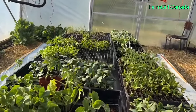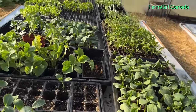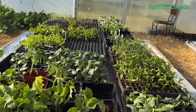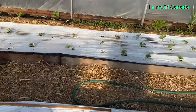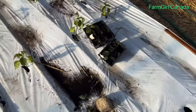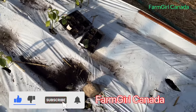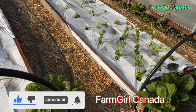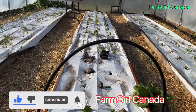So we still have this here. We have to plant this outdoors. This is not much only, guys. So cucumbers, peppers, and some tomatoes, some onions in here to be planted. So that's what we did in here. And this one here, I have some small plants that cannot be transferred. So two more in there. So just leave it for a while. See this? Because if it is too small, it's not really doing good in that. So that's what we did for today.